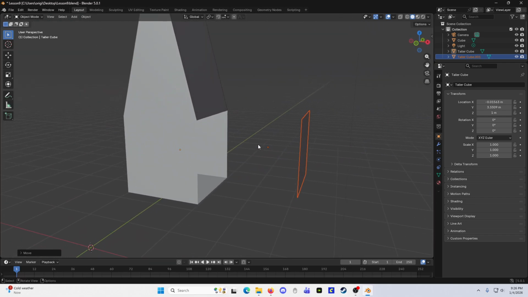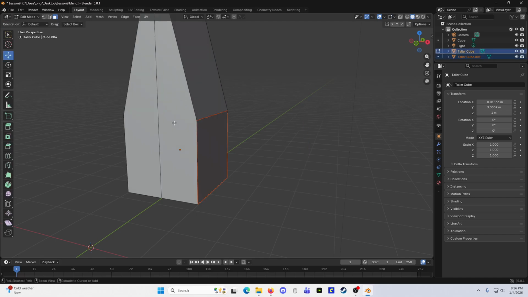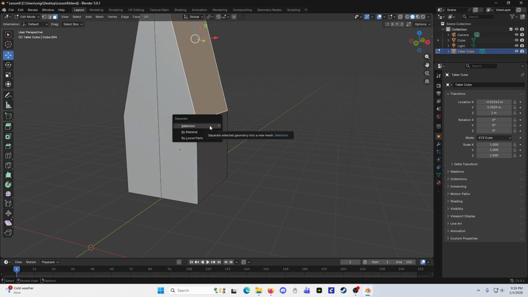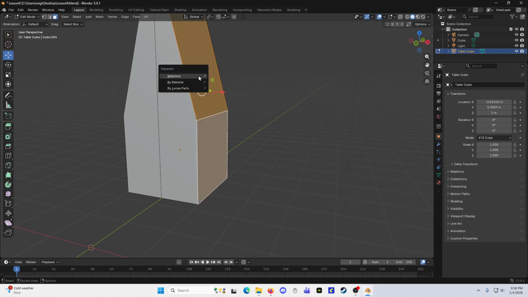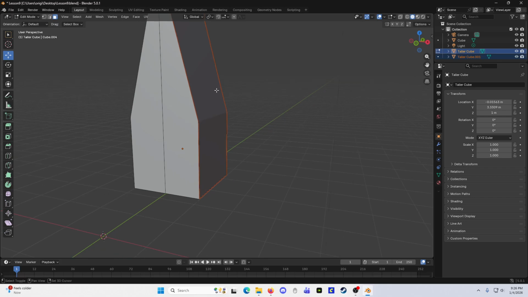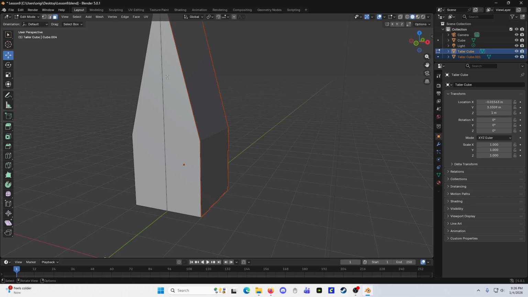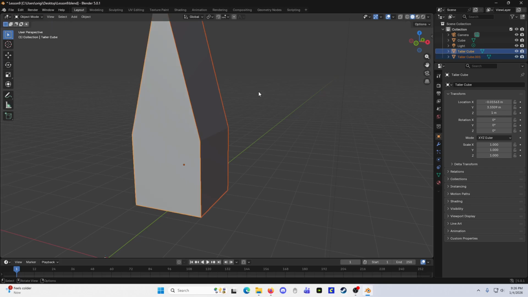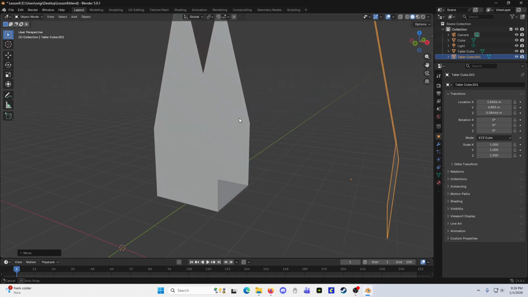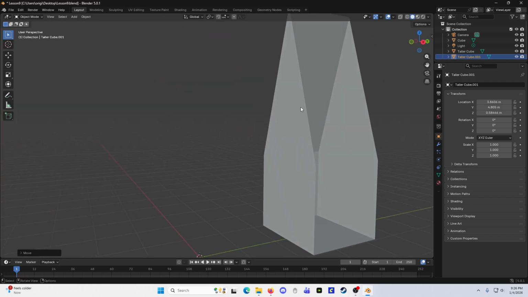Okay. So if you separate by selection, so let's have it be this and these two. Separate by selection. It's still theoretically the little house, the weird tall house. But if I go back into object mode, this now is a separate object from the rest.